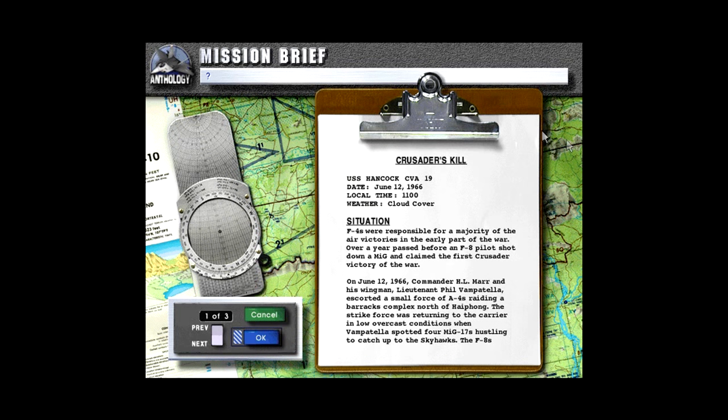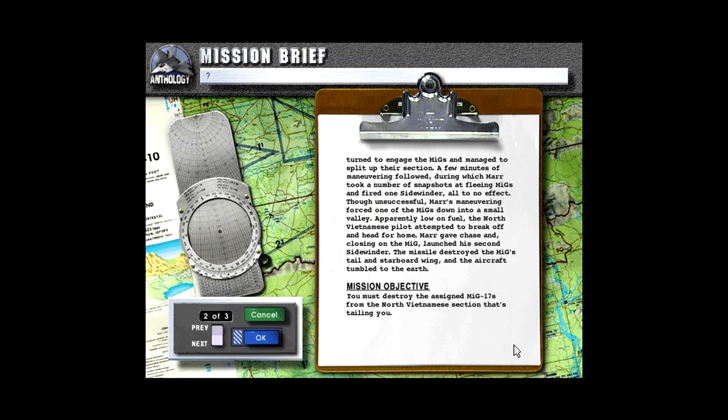Weather, cloud cover. Situation. F-4s were responsible for a majority of the air victories in the early part of the war. Over a year passed before an F-8 pilot shot down a MiG and claimed the first Crusader victory of the war. On June 12, 1966, Commander H.L. Marr and his wingman, Lieutenant Phil Vampatella, escorted a small force of A-4s raiding a barracks complex north of Haiphong.